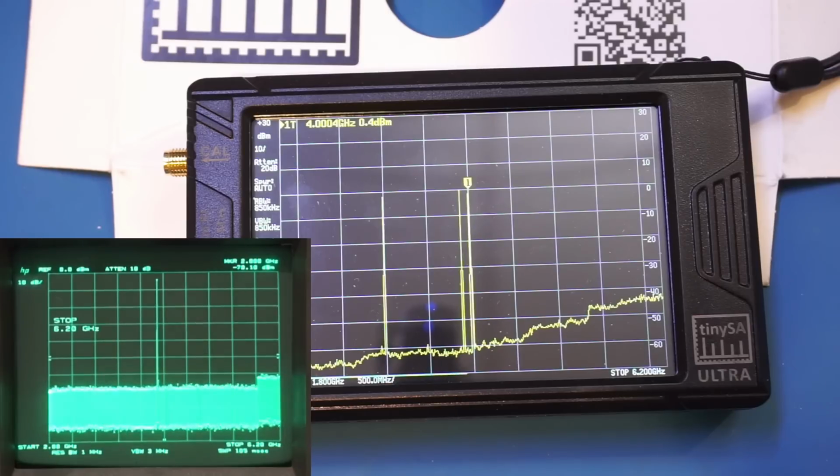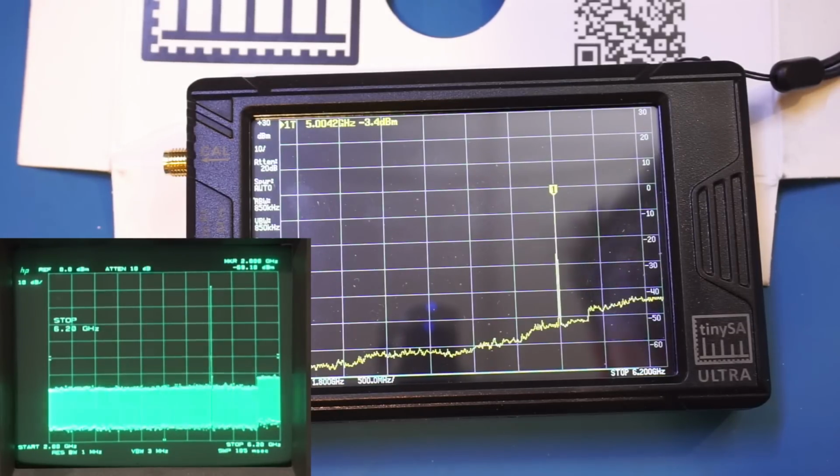So there's some transient while I was switching the frequency synthesizer. So let's wait again. Yep, now we're at 4 GHz. No issues. And we can see that we are maintaining the amplitude. So that's actually a good sign here. So now let me increase it to 5 GHz. No problem. Let's increase it to 6 GHz.